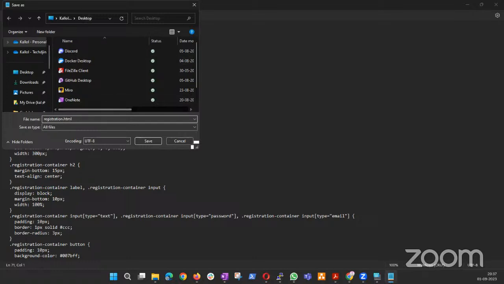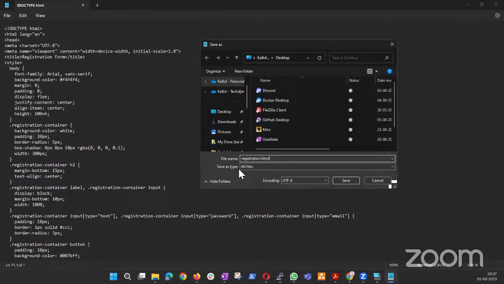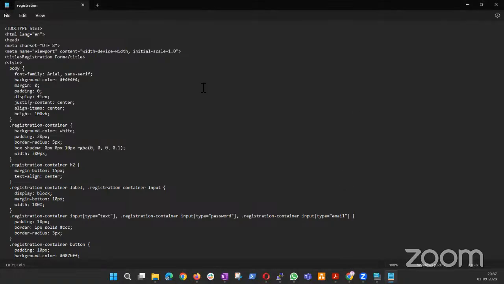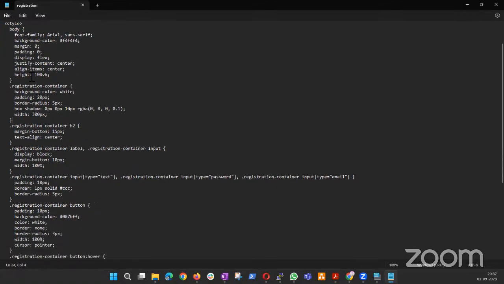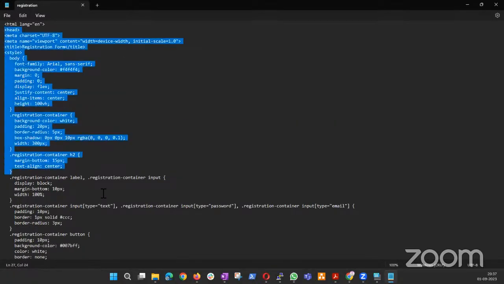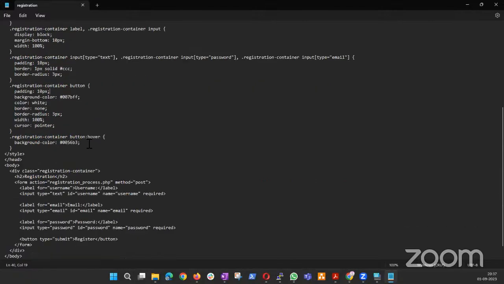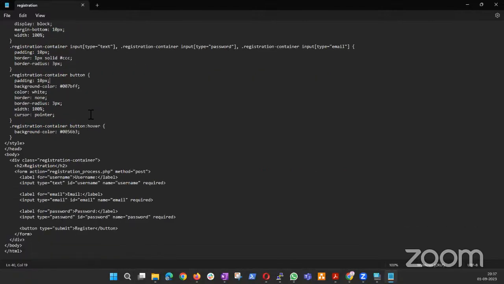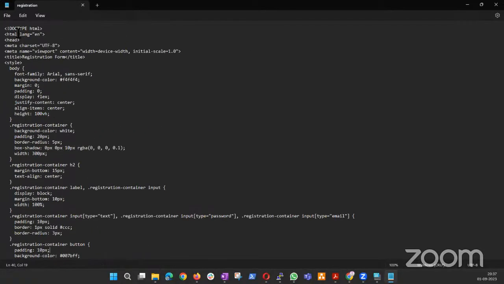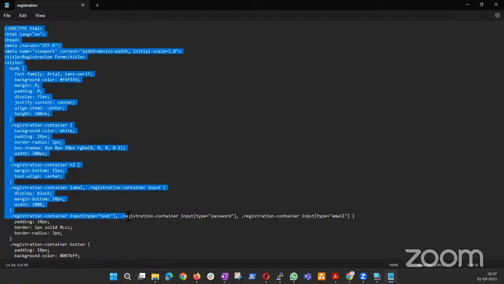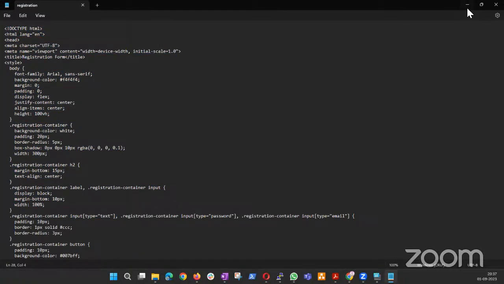This is what developers write. Okay. And you are going to save it. Okay. Now, if I open it in Notepad, it is looking like this. This is the code. You don't need to bother about all this code. Developers write this. But we are learning how to use the editor to open files. So this is a code file. When you open it in Notepad, it will look like this.